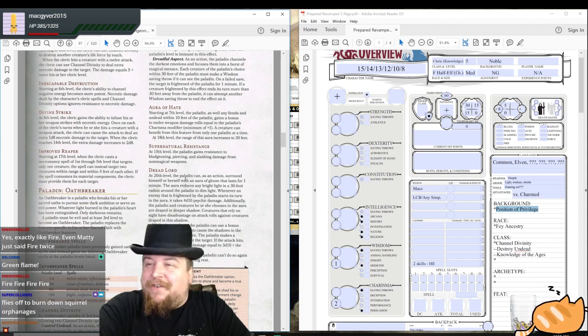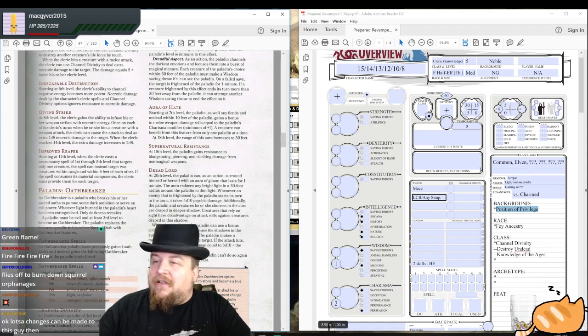Fire, fire, fire. Green flame, says Delcorin. Super Colliders flies off to burn down squirrel orphanages. Oh, that's a neat little emote, Norton. What is that? Some kind of a chat emote. Weird.